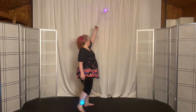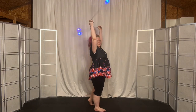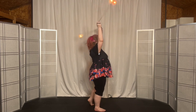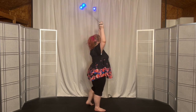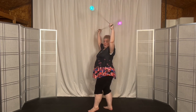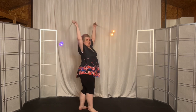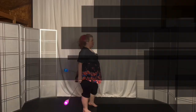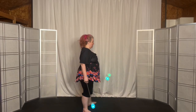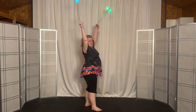So left under, right over, left under, right over, and 5, 6, 7, swivel, swing all the way around, and then petal up top and hold. And 5, 6, 7, swivel and swing and come back to the top and hold. Your left is underhand, you're facing the right, your right is overhand. We're gonna bring them both up.